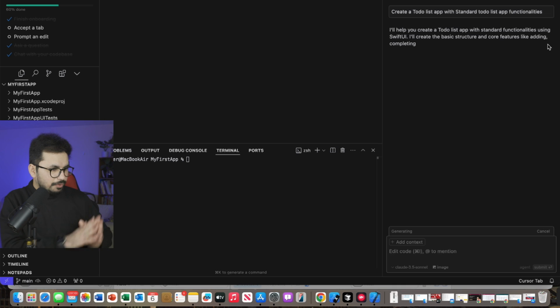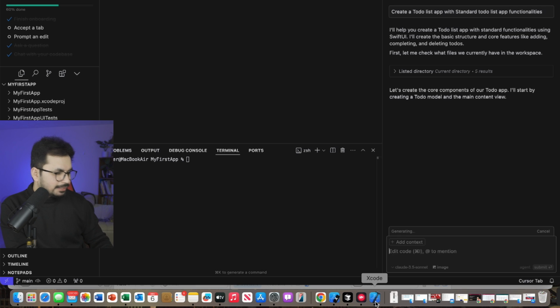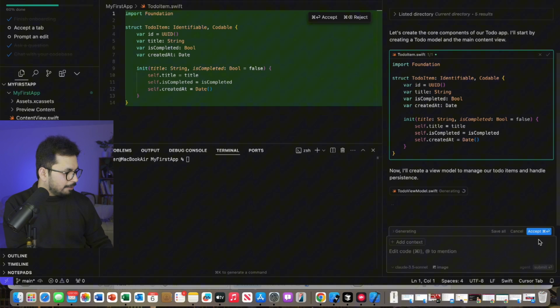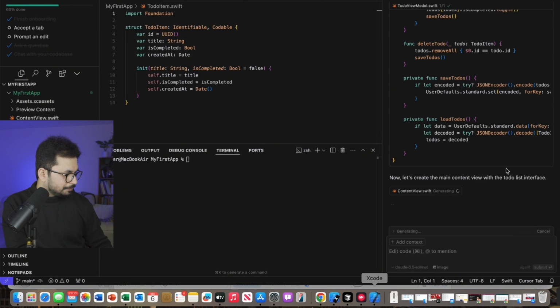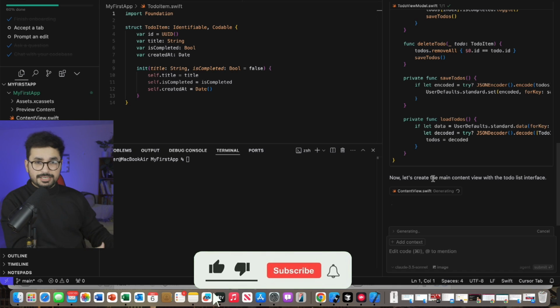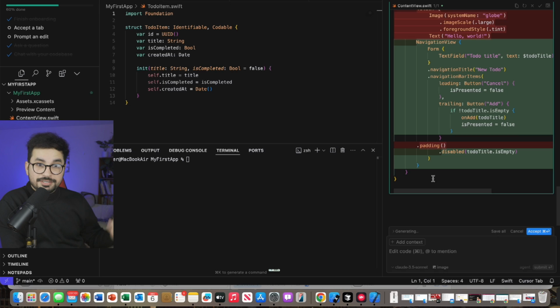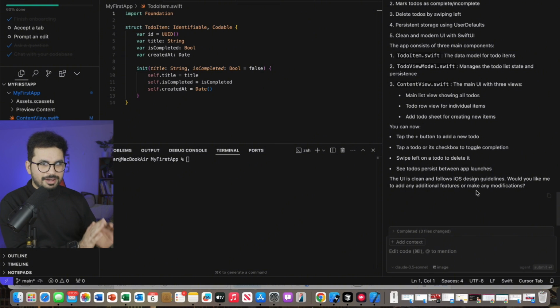Now it will make changes in this project, and those changes will be implemented inside the Xcode project, and the Xcode project will be updated. After that we can run our project and preview our changes inside our simulator. So let's wait for it to finish, and then we can iterate. From here, you can build anything that you want. You can build any app, like a habit tracker app. When you are in Cursor, the sky is the limit, so build anything that you want.